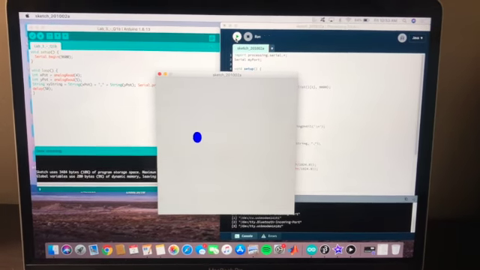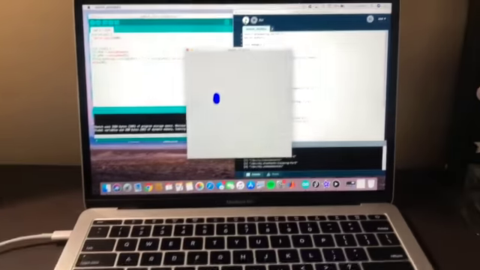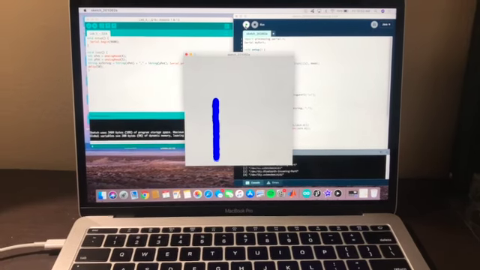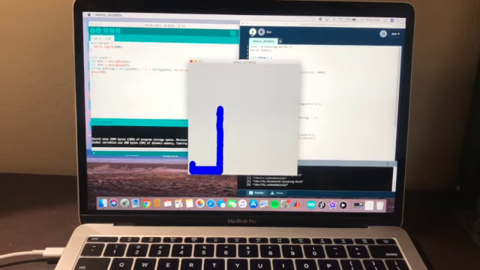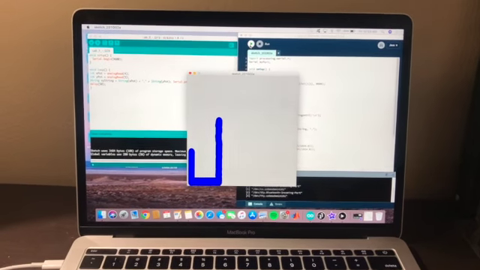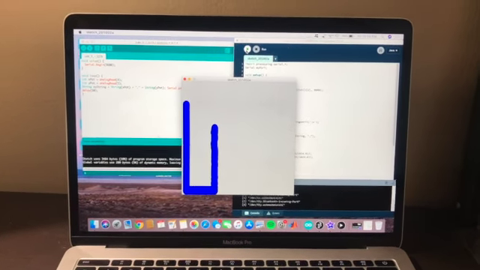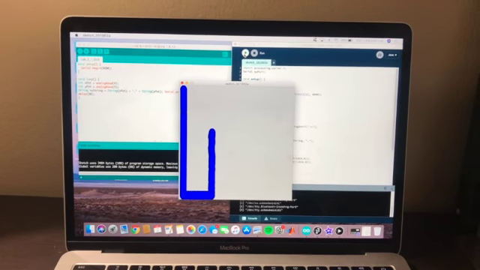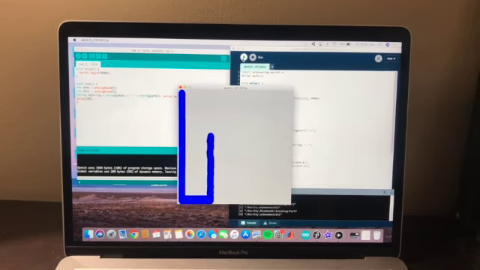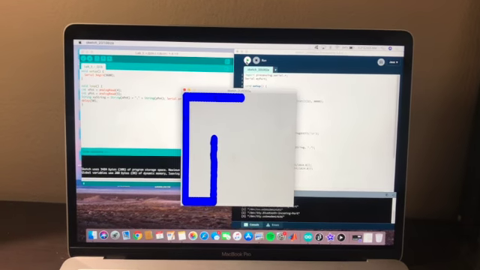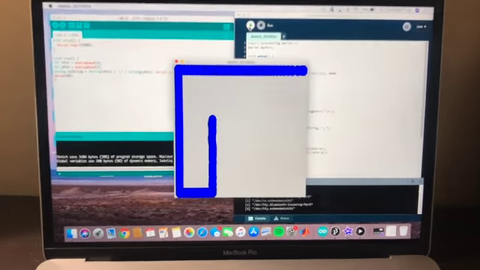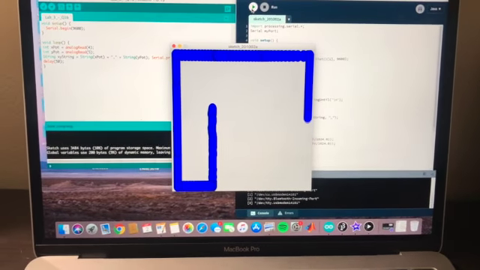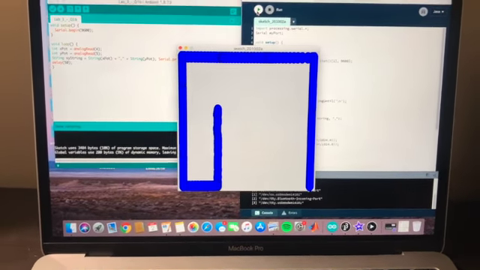To make the boundary fence for my blue circle, I knew the size of my window was 512 by 512, so I used some if statements to make sure each corner of the window was bounded. If the circle is in the top leftmost corner, it's at 20, 20. If it's in the top rightmost corner, it's at 492, 20. If it's in the bottom left corner, it's at 20, 492, and for the bottom right corner, it's at 492, 492. And I picked 492 because I wanted to make the boundary fence even.